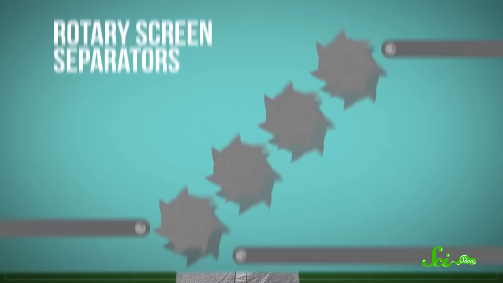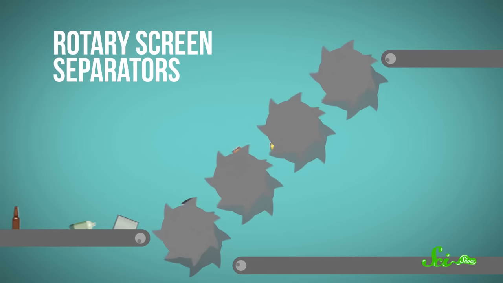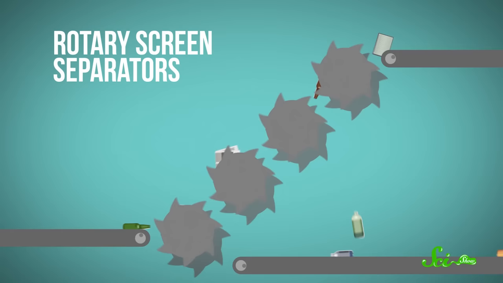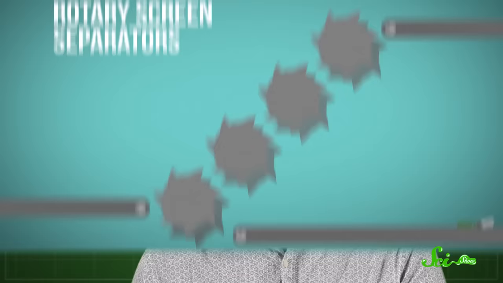The paper and the cardboard come first, thanks to a series of rubber, star-shaped wheels called rotary screen separators. With the help of blown air pushing them along, the cardboard and paper ride the wheels at a 45-degree incline up to a higher conveyor belt, while the more three-dimensional, heavier objects, like containers and bottles, fall through the gaps in the wheels and land back on the main conveyor belt.